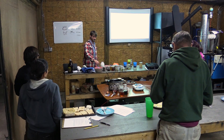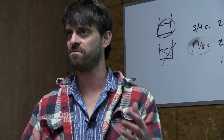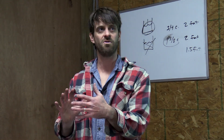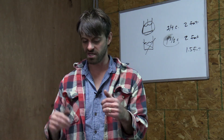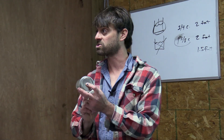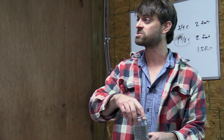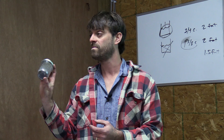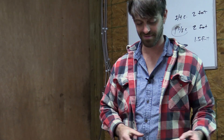I wanted to wrap up with showing a trial I've been doing over the past couple of days, using crushed up eggshells, putting them in a little stainless steel vessel, and covering them with coals at the end of my wood stove burn. I cover them with coals, bank them up close to the wood stove, and let air blow across those coals to get them glowing red hot. What I'm trying to do is oxidize the calcium carbonate and turn it into calcium oxide — which is quicklime — which then can be added to potash to create more potent alkali. That's how you source potassium hydroxide: by adding quicklime to potash. You can read about that in K-Pan Chemistry.